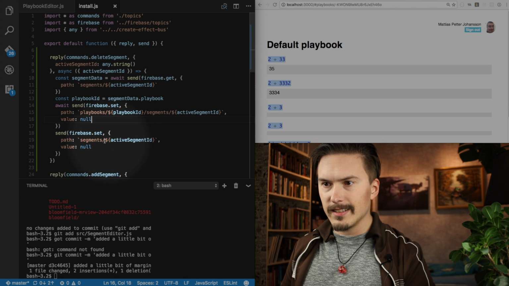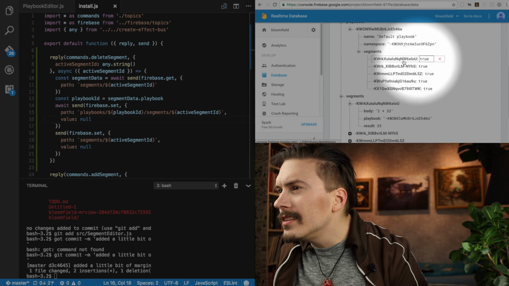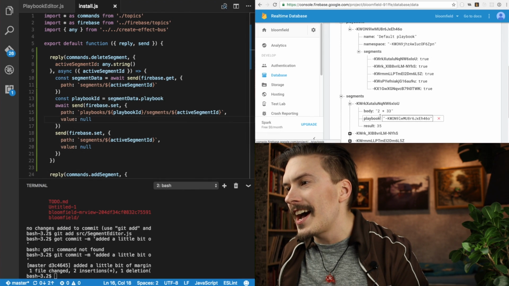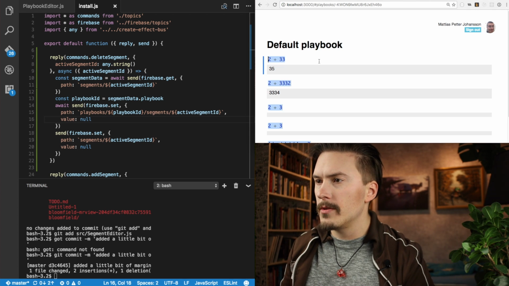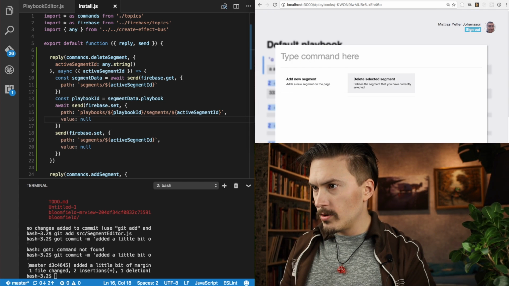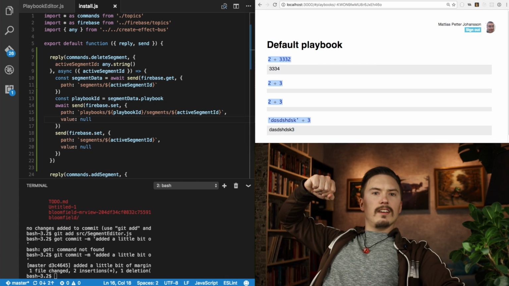before we go and delete the actual segment, so that we would delete this reference to the segments before we delete the actual segment in the segments tree. All right, let's see how this looks. I am about to get deleted. And I open the command and I select deleted segment and I press enter and it is deleted. Now we just need to write some unit tests for this and we're done.